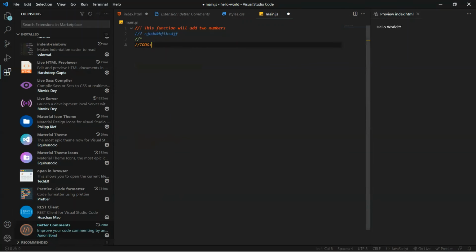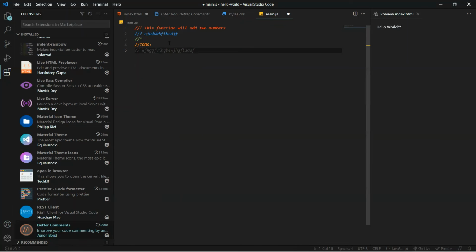So I use this a lot, and with other students or for work, people really like to be able to read where your comments are. In hindsight, if you're just using regular comments, they're grayed out and they're really hard to read sometimes.